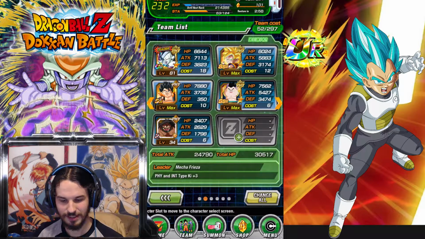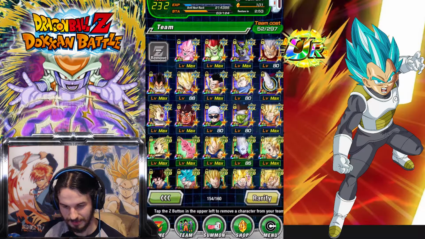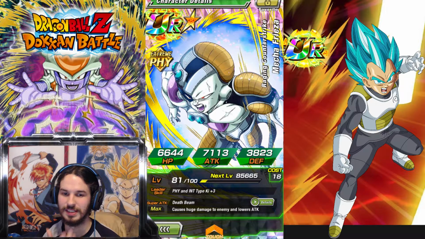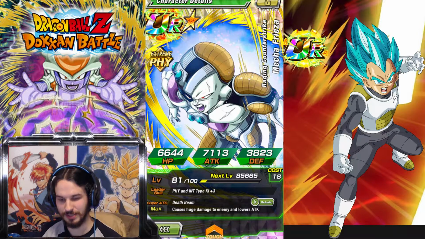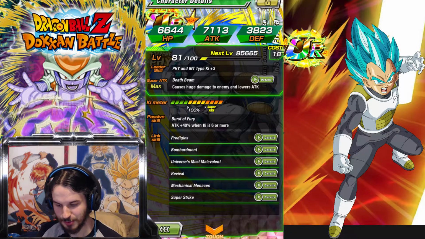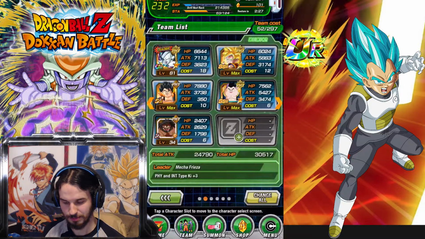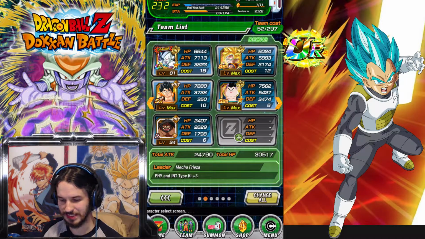One I'm going to be using here is this Super Strike Frieza card. Let's click on it. We got this one maxed out: super attack causes huge damage to enemy and lowers enemy attack. It's also physical and intellect type key +3, only 18 on that. Has attack +40% when key is 6 or more. And when you max this out, it makes it where you can launch the super attack at 9 key, which actually helps out quite a bit. That's why I picked him over King Cold, because you can't always get the key you need every single time.